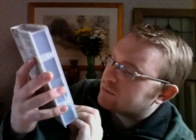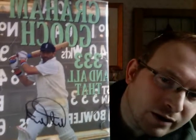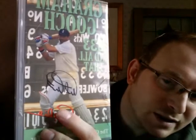But the main thing that drew me to them was this one. Now you can see on the back how grim looking this is. I mean, I'm gonna have to wash my hands after this. But now I've got to check this out more closely, because the more I look at it, the more dubious I am about it. It is signed, but then there's a printed signature underneath, and the top's knackered as well, and it's just very grim.